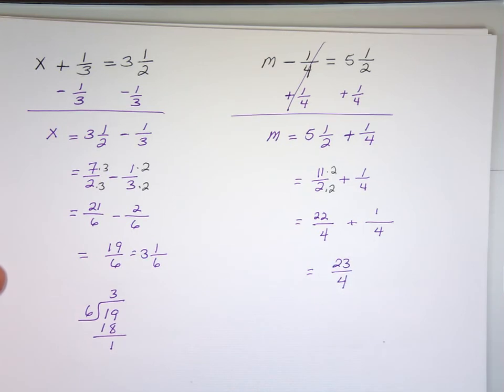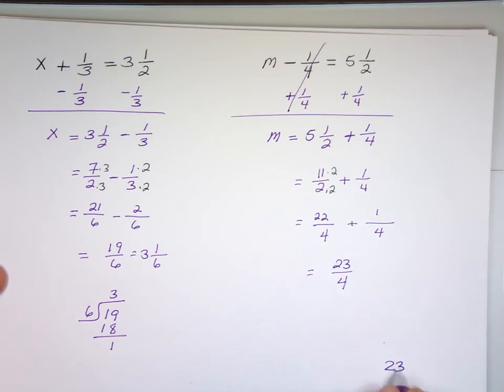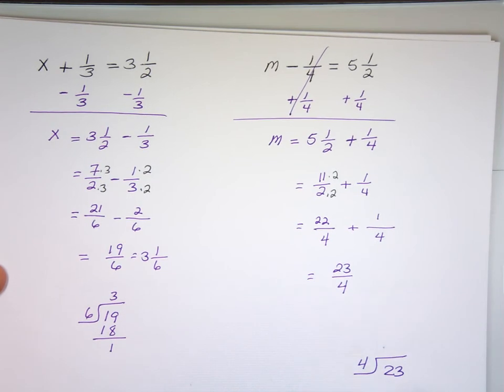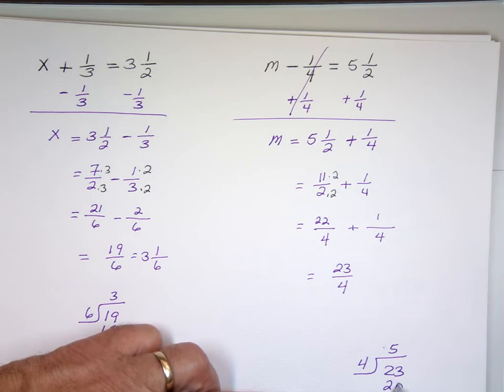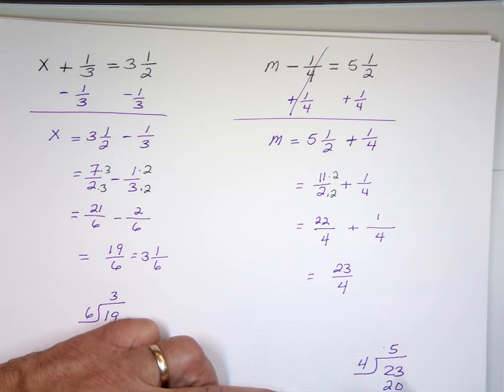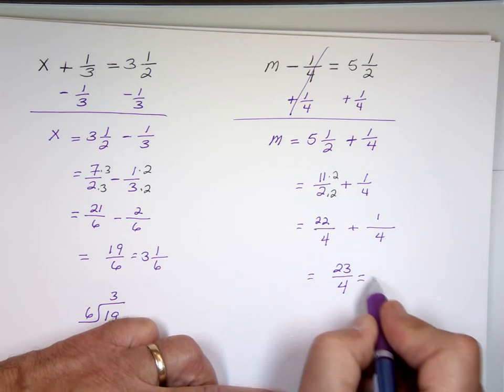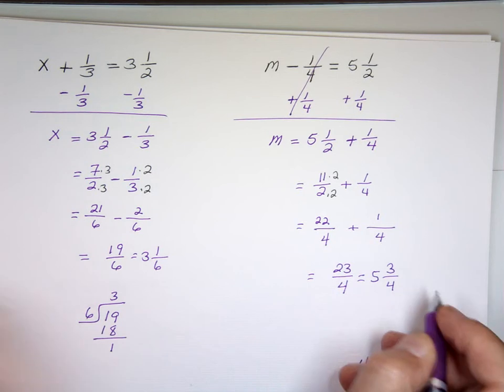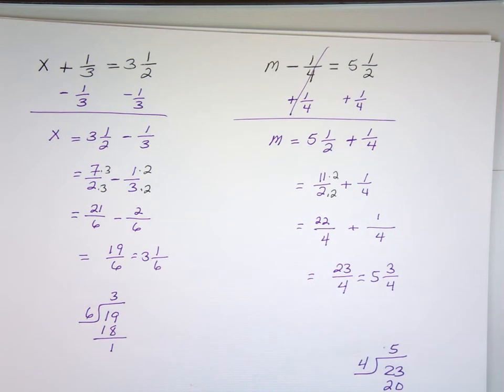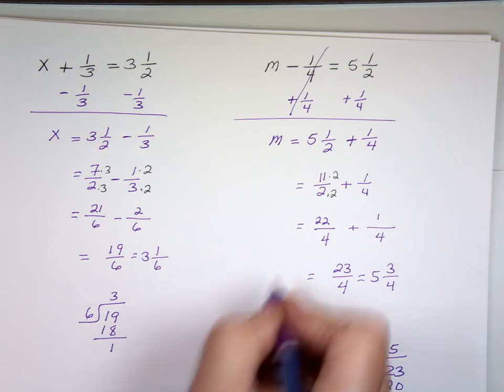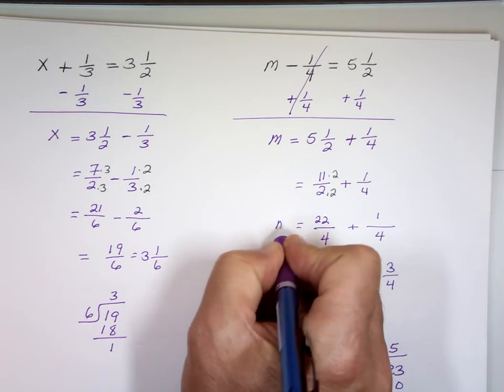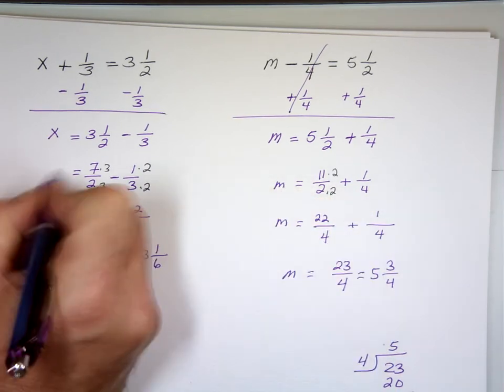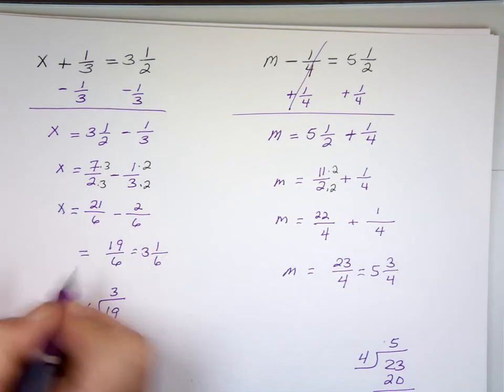Let's divide twenty-three by four. Five. Five times four, which is what? Twenty. What's the remainder is three? Five and three over four. So that's M equal? Yep. That's all of them M. Just like all of these are X, X, X.